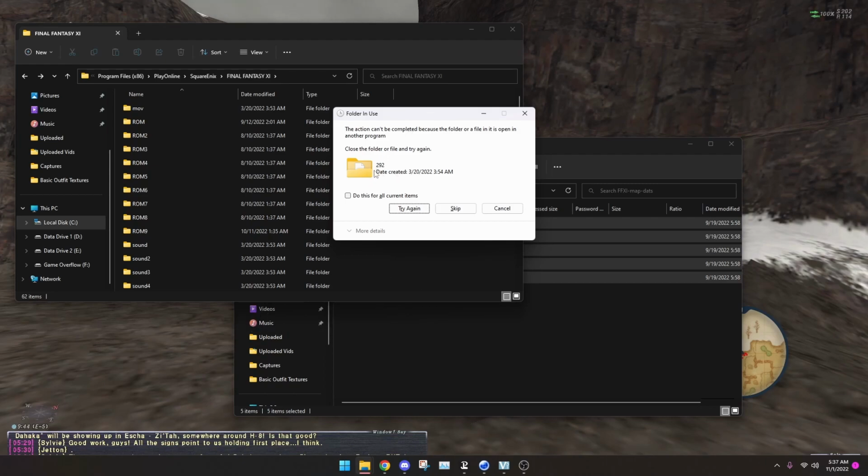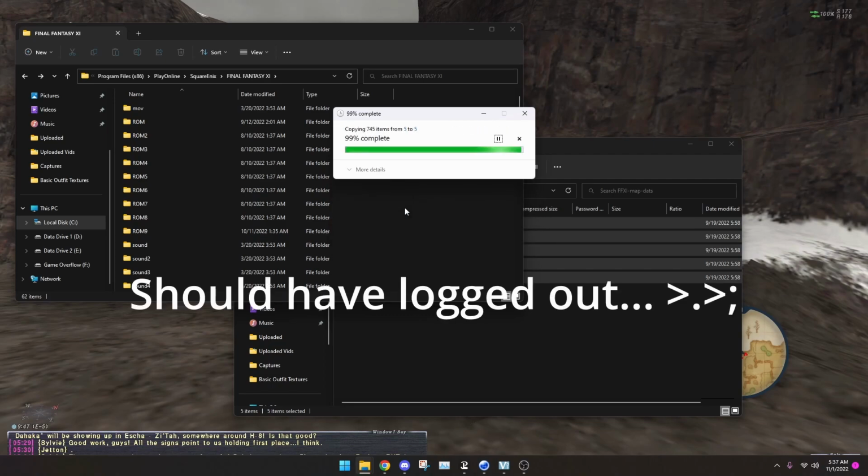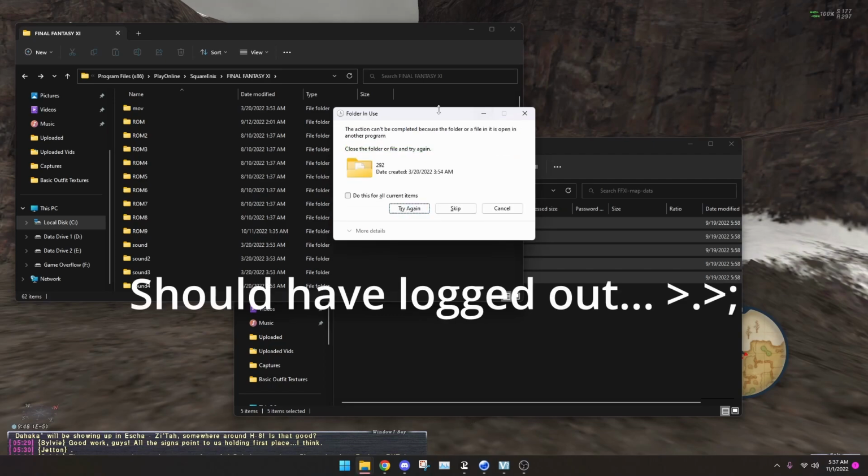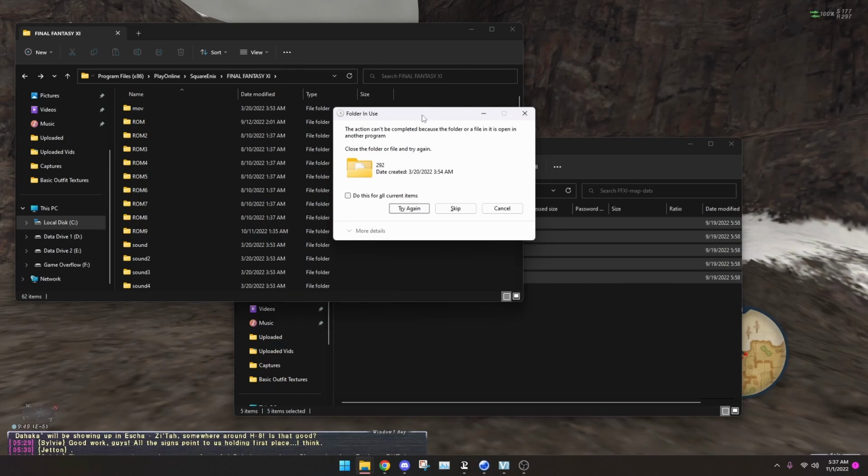So this one is yelling at me. It's saying we can't because it's open in game. I'm going to guess it's the map of the zone I'm in.